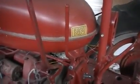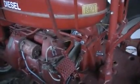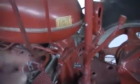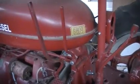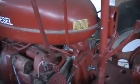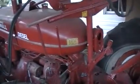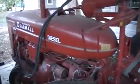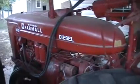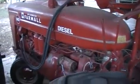Of course, I've got a switch for the points and coil. When I got it, the throttle lever was gone. They had a makeshift one on it, which I've replaced with another one. And the shifter that actually swaps it was broke off, and they repaired it, but it's not exactly right. I haven't found the part that I need to fix it in the middle, because I have to take it out of the center of the block because it reaches through, and like I said, it does several things. It turns off the fuel, it increases the combustion chamber, or increases the compression ratio.